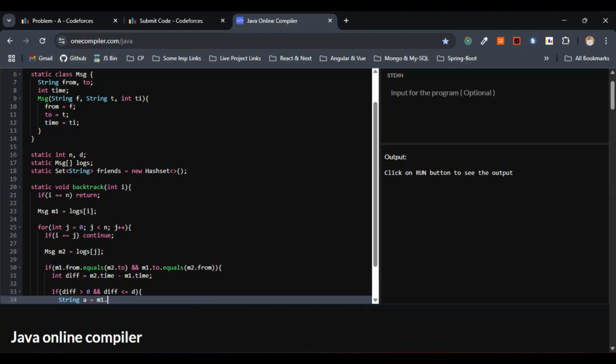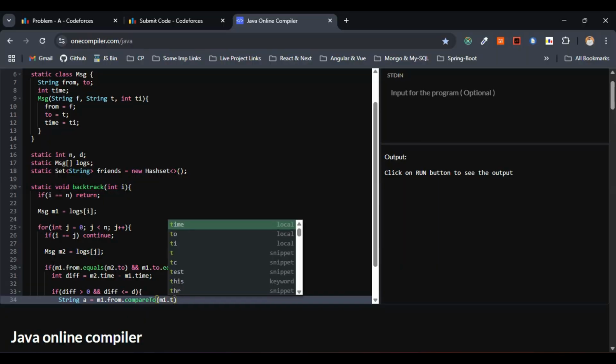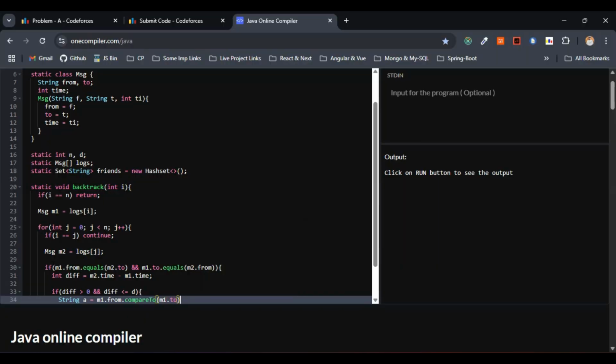So this one will be m1 dot from dot, let's make use of compareTo here, right? I'll just go with compareTo of m1 dot from to m1 dot to. So let's make use of the ternary operator here.